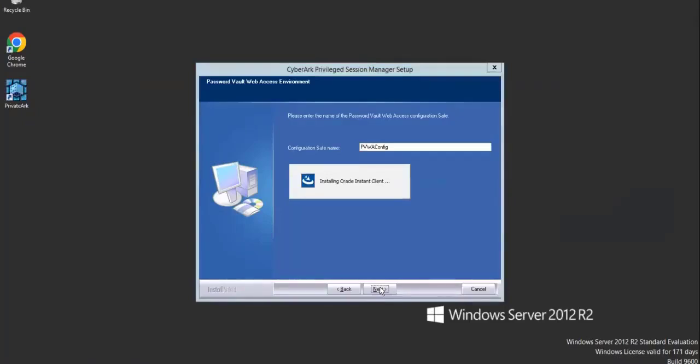So why do we require a PVW before installation of PSM? While installing PSM, it will ask for the PVW configuration, and save it here. The PVW configuration is saved. Due to that, we need to install at least one PVW before installing the PSM.